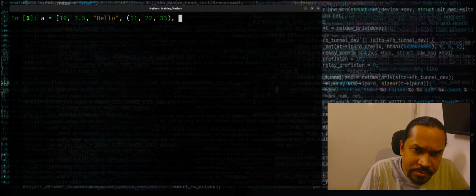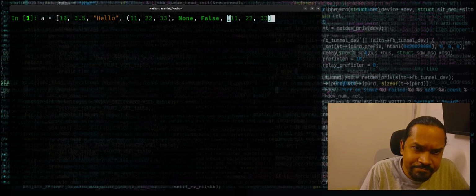You can always create a list in Python. You'll know by using this particular syntax. There are three possible ways you can create most of the built-in collections. For a list, you can say A is equal to the literal notation, which involves an open square bracket. You can have heterogeneous data. One of them is an integer, the second one is a float, the third one could be a string. The fourth one could be a tuple, None, False, whatever you want, right? You can also have nested lists to suit your liking. Maybe I'll use some of the numbers here.